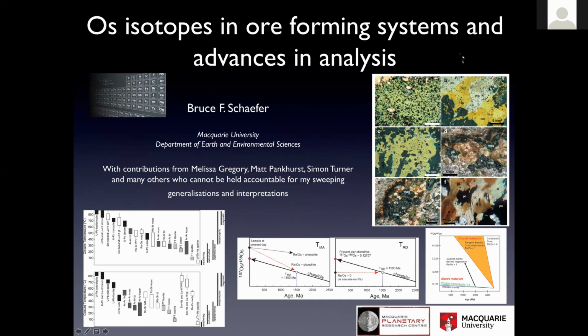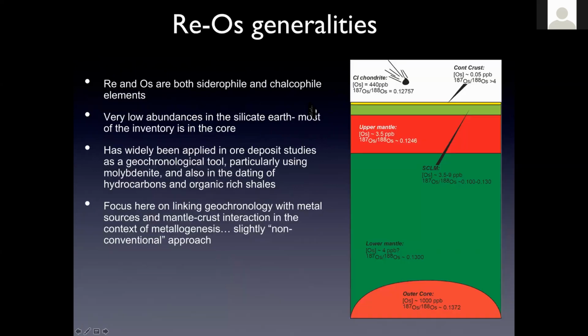Okay, thank you very much. After that introduction, I'd like to change pace perhaps quite a bit from the previous two talks, which were looking at how we can trace with stable isotopes and vector in particular, and jump into radiogenic land and go significantly up mass up the periodic table, and try and see how we can link the timing of ore deposits and the genesis with fingerprinting how some of the metals that we're interested in might have come from the mantle or been scavenged from the crust and sourced and transported into the configuration they are today.